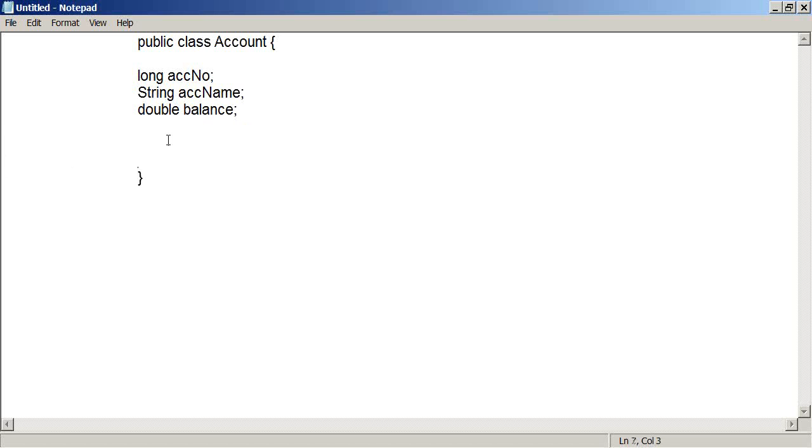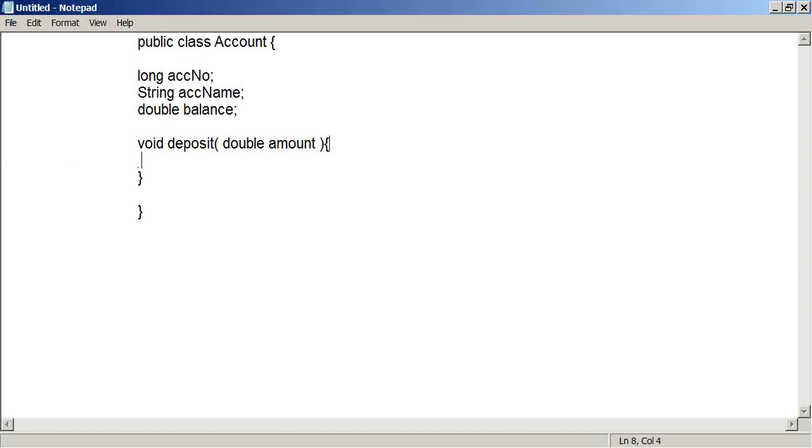Now I'm going to write the methods. Void deposit. What is the meaning of deposit? I'm going to add some amount to the existing amount. How much amount you want to add to the existing balance?